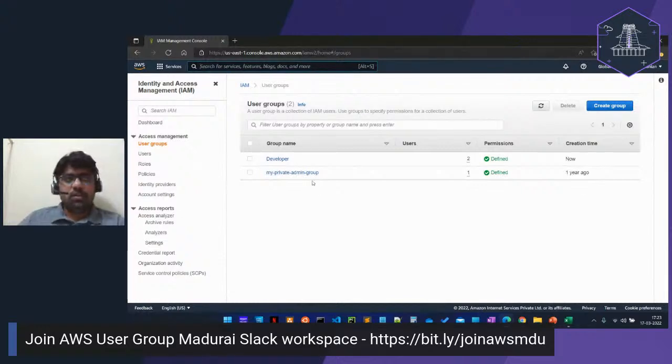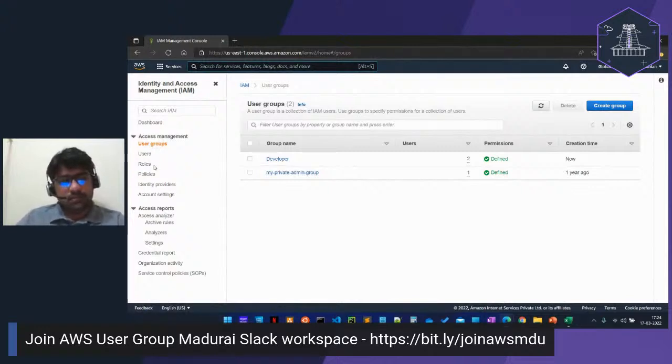So that way, even if, say, temporarily there is no team or no requirement, the group will still be present, so that when a new team comes in, you can just reuse it. And AWS suggests to use groups and attach permissions to the groups rather than attaching them directly to the user. So this is about user groups. It is again just the same, a combination of everything.